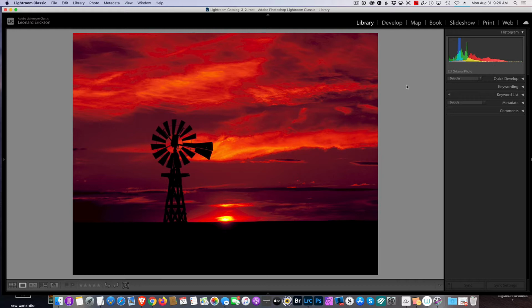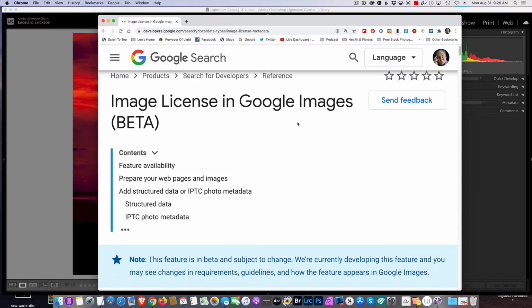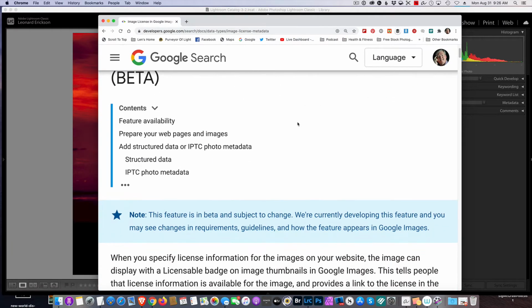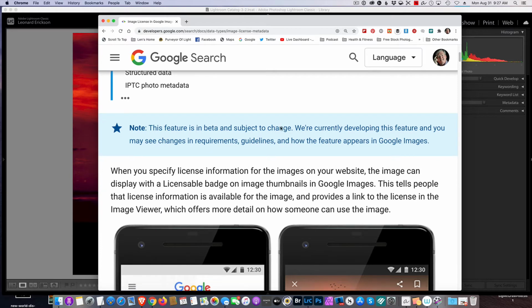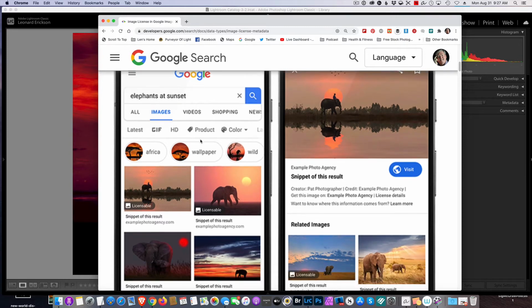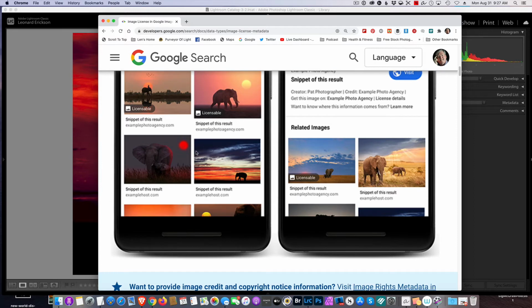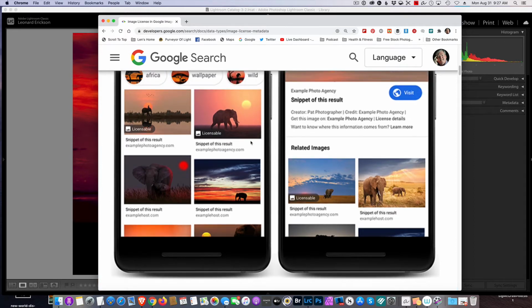Okay, so Google has set up, I'm going to bring that up right here on the website. It's a beta program right now, but you can start utilizing it and setting up your images to support this. Basically, if a person types in, say, elephants at sunset, they'll get results of all the images that fit that criteria. But you'll notice something different at the top.